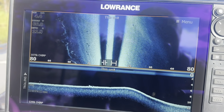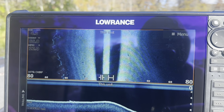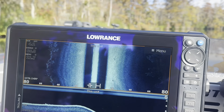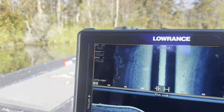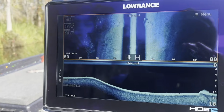When we come back here in June, they'll be ready to go again. They'll be green. Pads will be up and full. It'll be interesting to see what it is. If it's a swim jig, frog, buzz frog, like buzz toad, whatever you want to call it, horny toad, any of that sort of deal, I could see that really playing. But then you can see these edges too. They got some cane on them. Like you might be able to throw up around them. It's definitely gonna be an interesting place.